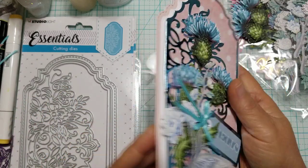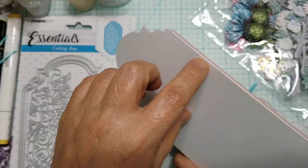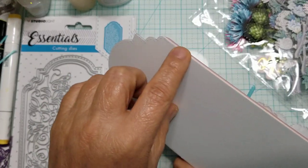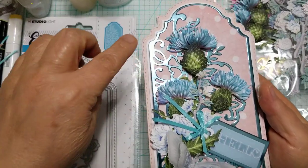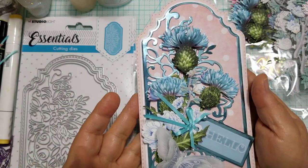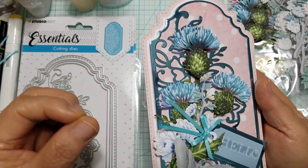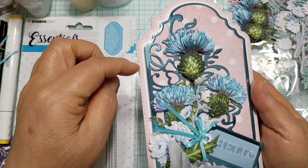I made the base in white, and you can see right there is the fold to the card. You can see a little bit of the pink tag on top because that one I cut on a single piece of paper so I could layer it on top and you could see the stitching all the way around. I love the way it looks. The next die over, I did a white layer to put a separation between the pink and the white.